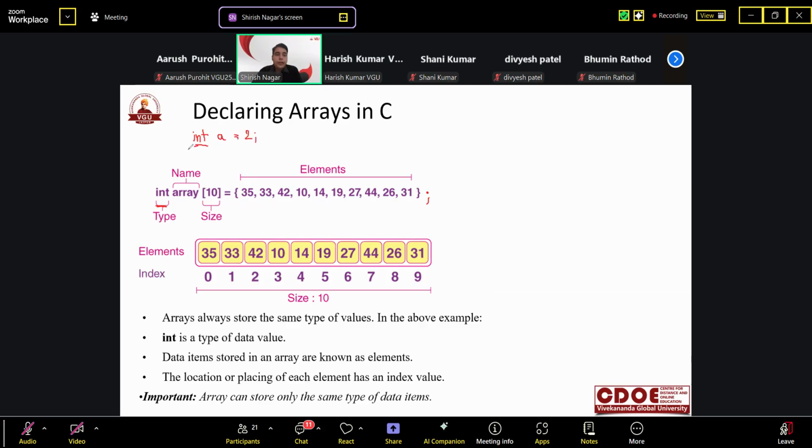So here first we have to mention the data type. Then we have to mention the name of the variable. So the name of the variable is array. But since an array is a collection of values, I have to specify the size of the array because it is a fixed length variable, meaning it is a static memory location. So size is important here. I will mention the size; it is optional, but if you are mentioning size, that's how we write it in square brackets. The square bracket tells us that we are creating an array.